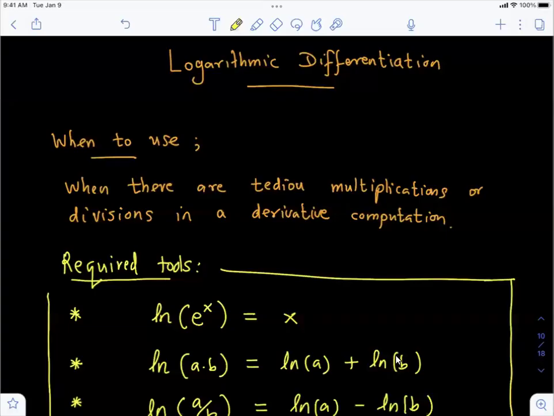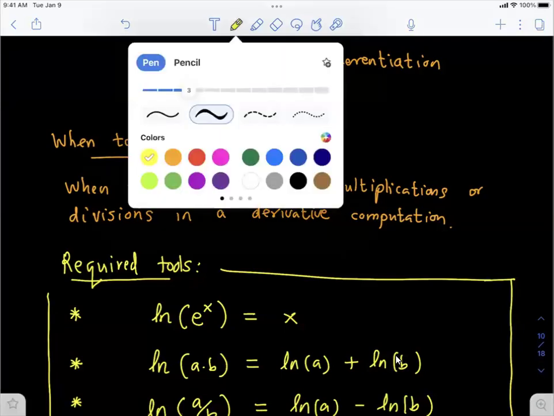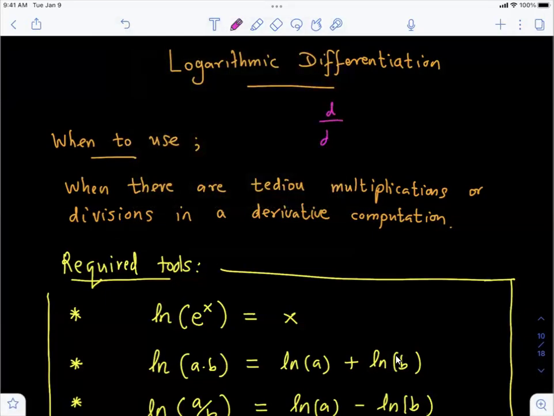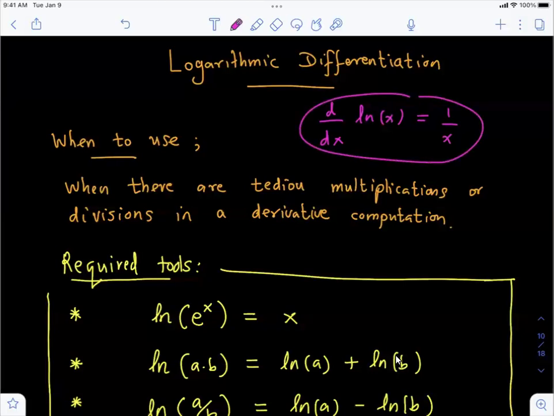Hello everybody, welcome back. In this lesson, we will go over methods of logarithmic differentiation. We are already familiar with the derivative of the natural logarithm function. That is none other than, if you recall, the derivative of ln of x. That happens to be 1 over x. And this fact will be used in this computation, but that is not the most important aspect of it. That is one key component that you need to have in your computations.